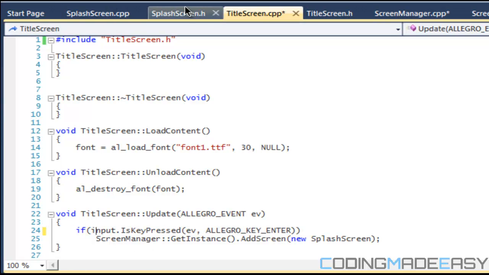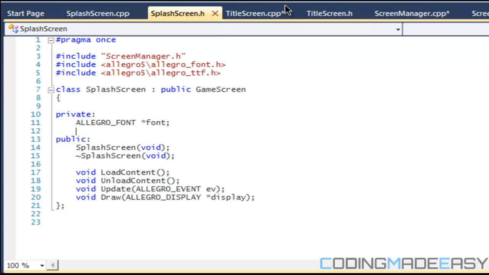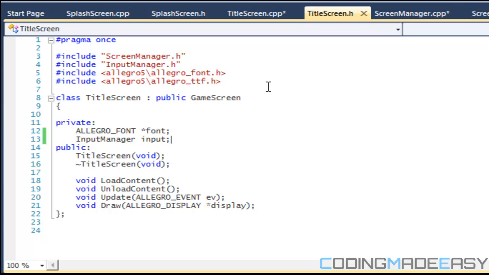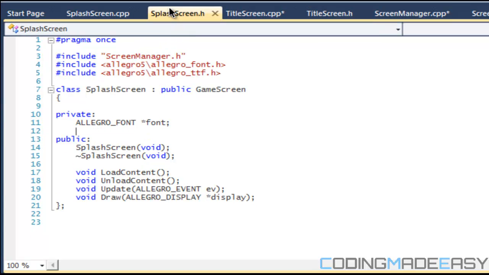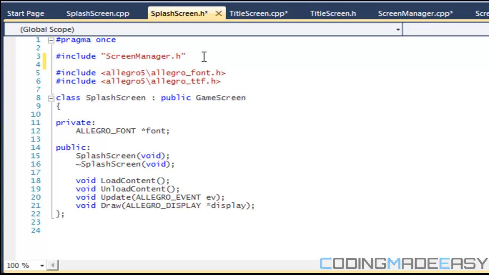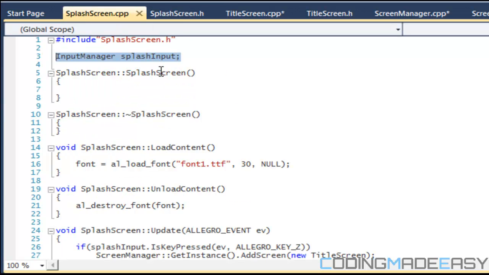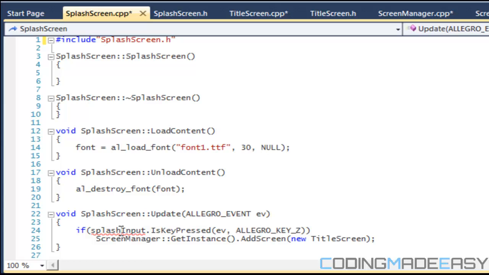And in the splash screen class, we can do the exact same. But notice before that in the title screen we included the input manager, but in the splash screen class we didn't. We didn't have any problems because of it being included in the other classes, and therefore when we ran the whole program, it was already included in the program. But basically, we need to include our input manager.h there, and we have our input manager. We put input there in our splash screen.h. We can delete this and change this to input.